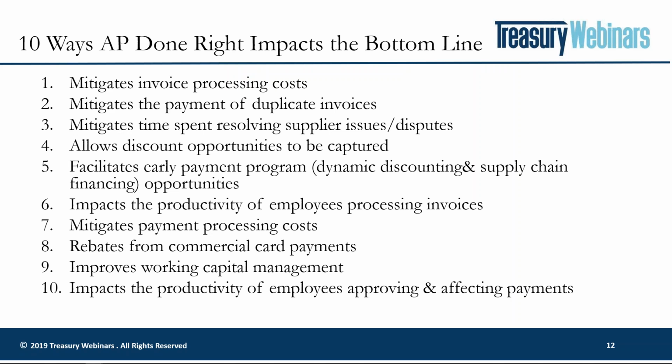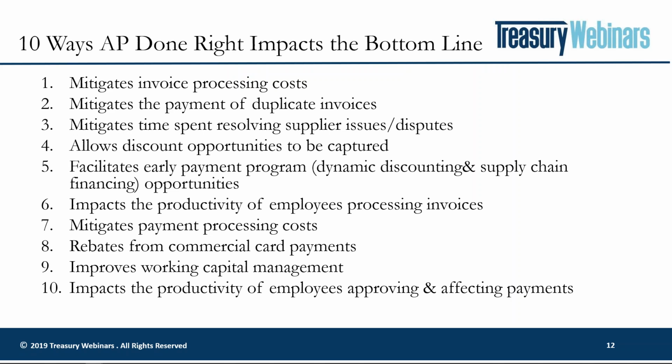So when you start to look at that invoice processing cost, you'll start to see areas of opportunities. There are a lot of benchmarks out there in terms of what other companies are paying, but I think what you'll find is you'll find areas of opportunities, and you might just be shocked. And there are many resources available that are free that can help you build that cost up. But I think that's a key benchmark that you have. So it mitigates the payment of duplicate invoices. A lot of times automation is where we do that. I've seen some numbers where it can be as high as 3 to 5% that those invoices get in the system twice. Now, do they always get paid? Probably not, but that really slows down our process as well.